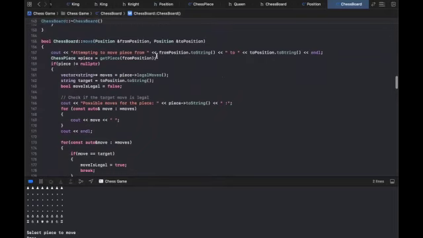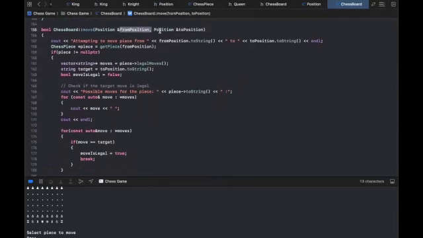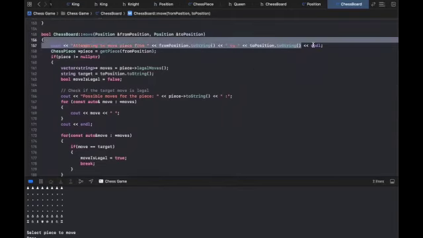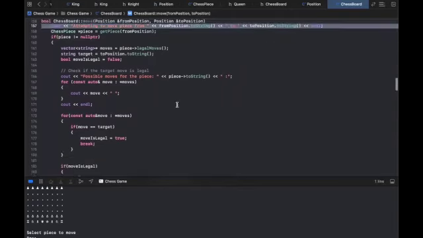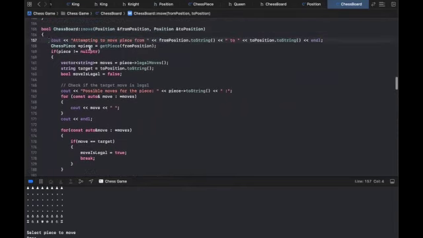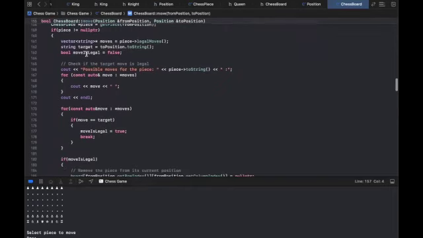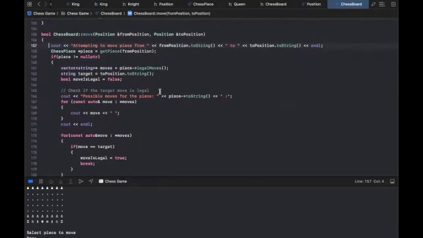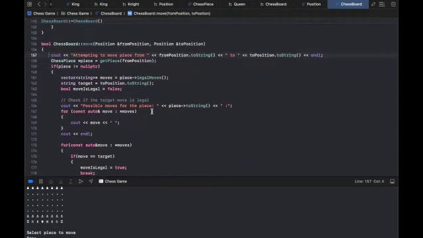Then we have our move function, which takes a from position and a to position, where we want to move to. Here, these are part of my debugging code, so I know if I was messing up something. But basically, this function just moves a piece from one place to another place, and we just need to check every time we want to move from a certain position to another position.